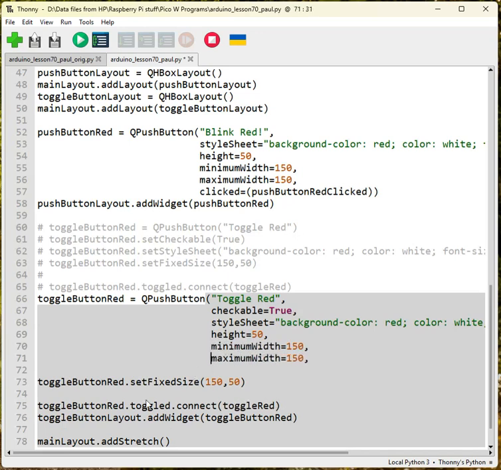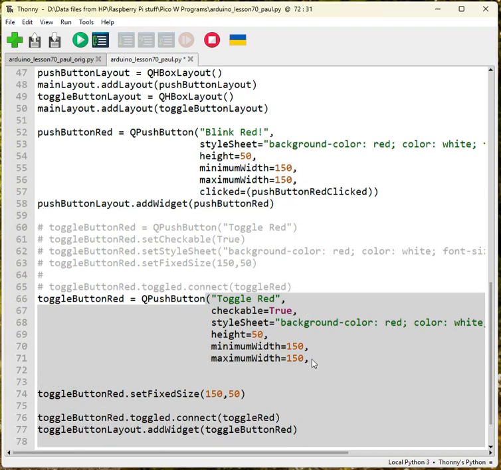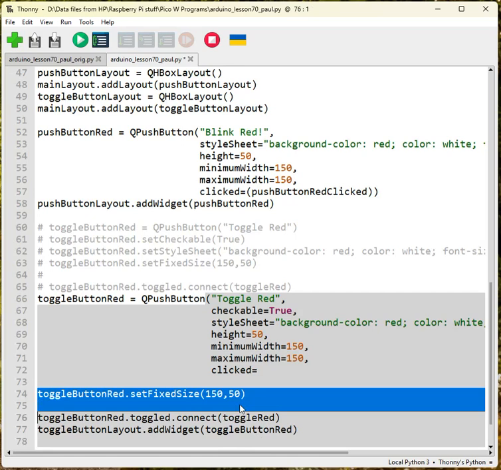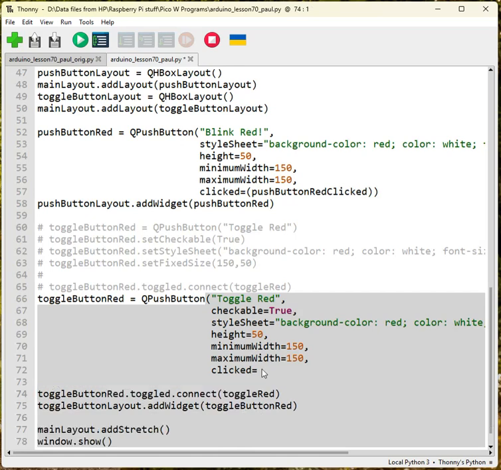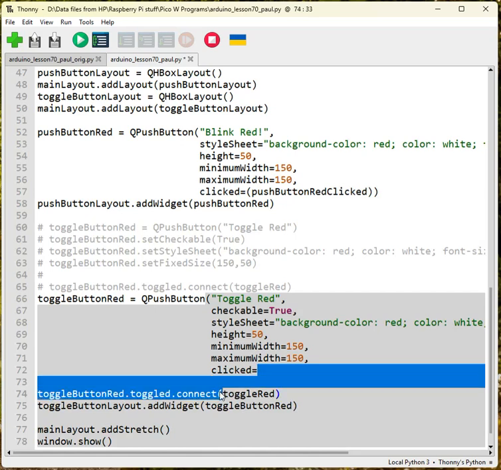And so I don't need that, and then it's the clicked equals, get rid of that, clicked equals toggle red.